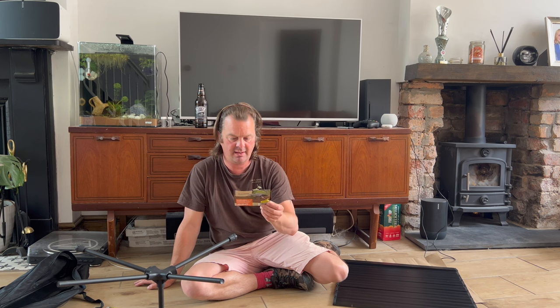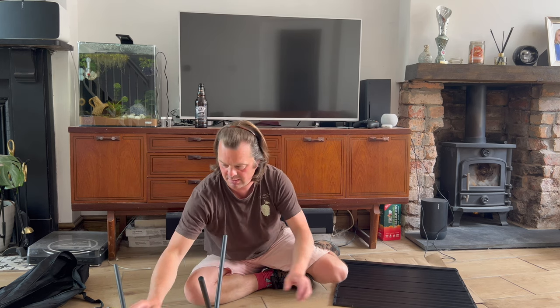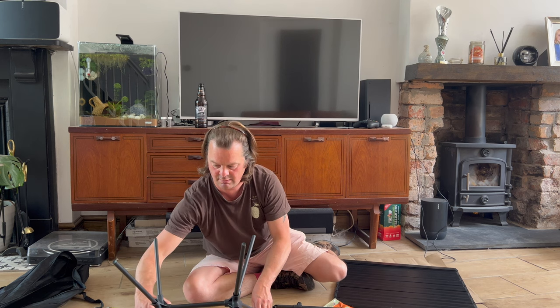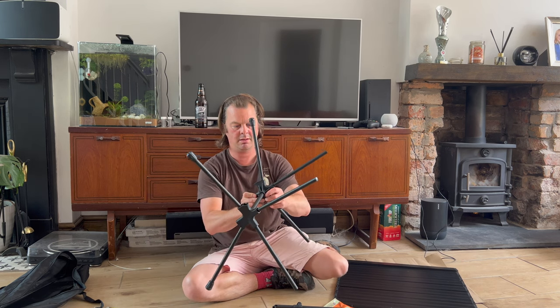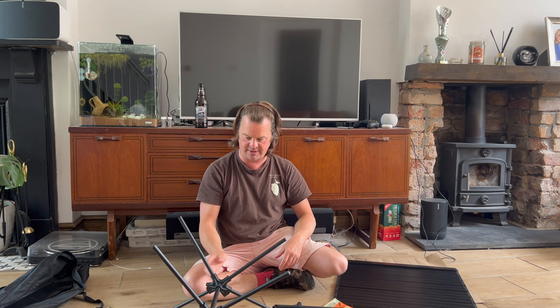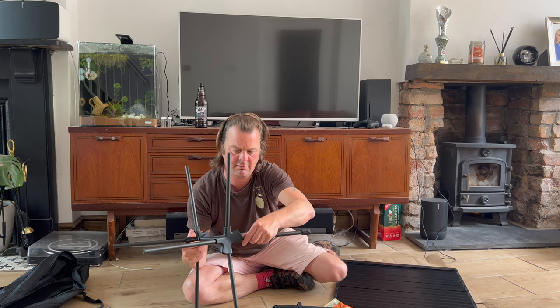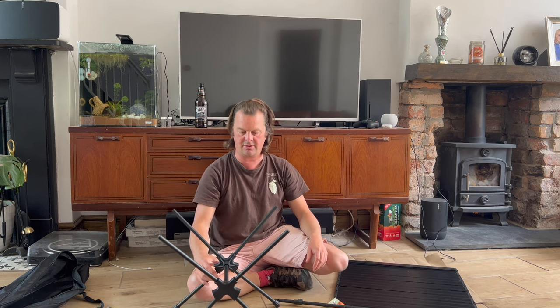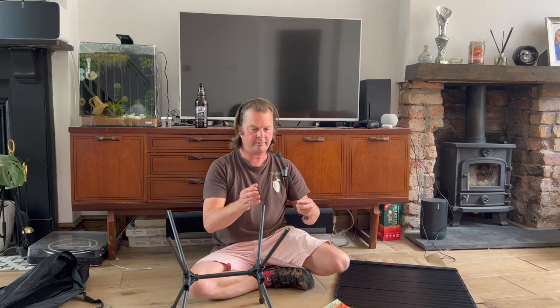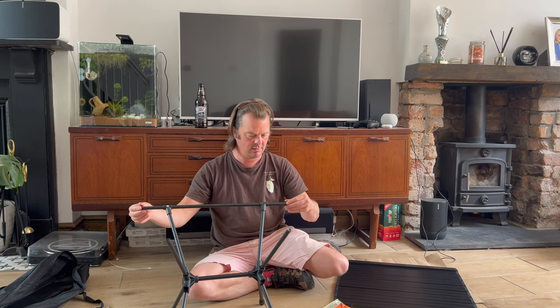Right, step one, insert legs into plastic connectors. We've done that. That looks like it turns up on its side. It looks like it goes that way. Right there. Hang on a minute. Is that going there? Right. That goes in there. I think these go in here. Right, that looks quite square, doesn't it? That looks like it goes in there now. Maybe the other way.